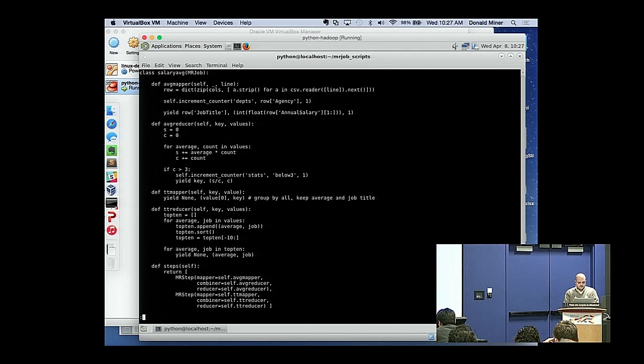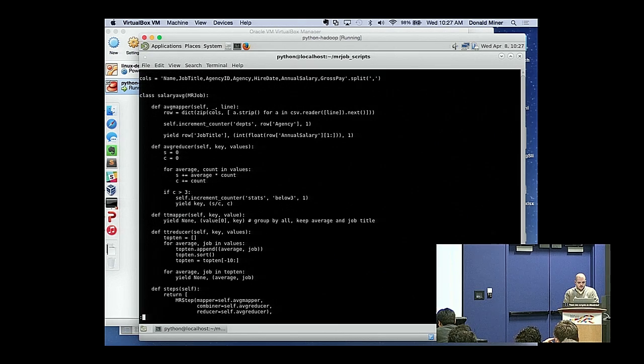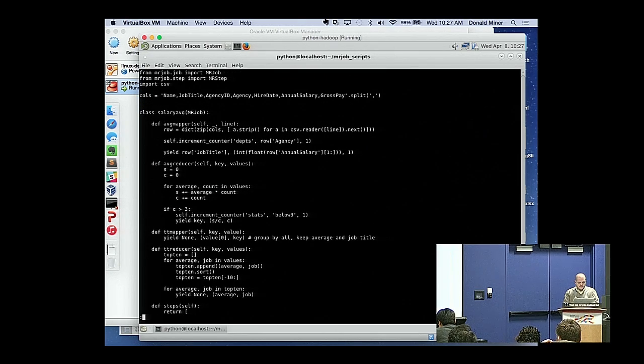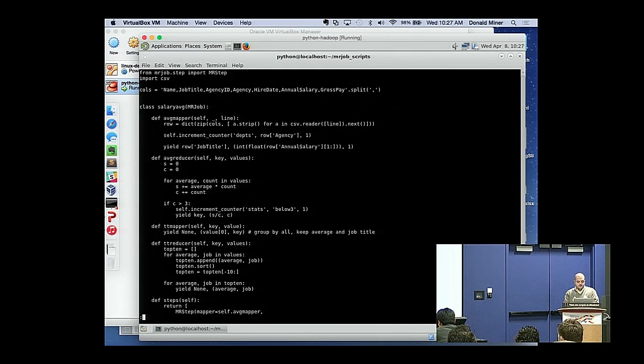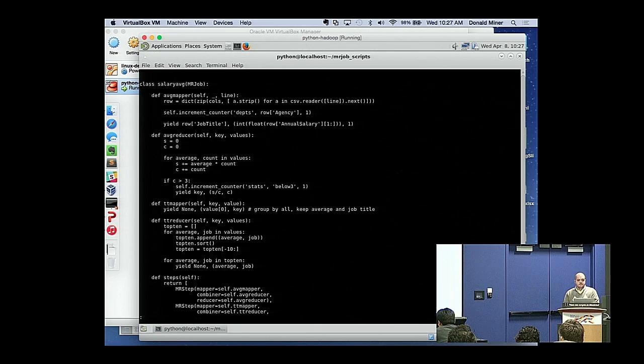Then I have average, which gives you the average. What does it do? I wrote this like a month ago. Oh, it does the average salary per job title. So if your job title is this, then it's your average salary, and then it finds the top 10 job titles.